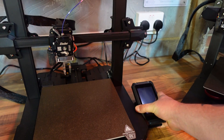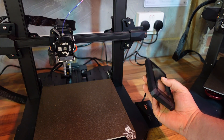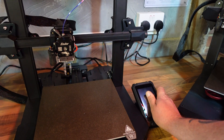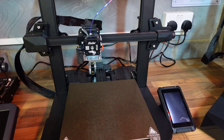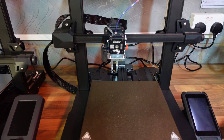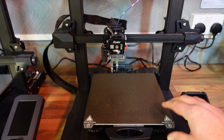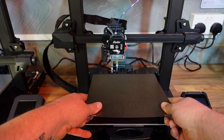The second upgrade on this model is the touch screen. The standard S1 had the old-style rotary knob, but this time Creality have opted for a touch screen, which is quite a nice add-on. Price-wise, this retails here in the UK for about £40 more than the S1, so for £40 I would say you're getting quite a lot more printer. They have also changed the build plate to this metal textured build plate, which is flexible and magnetic.